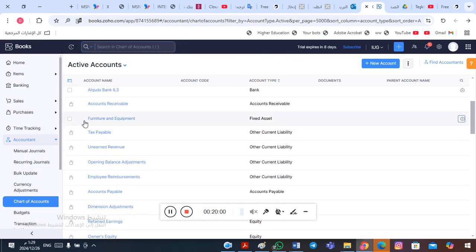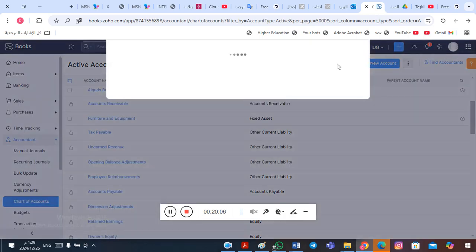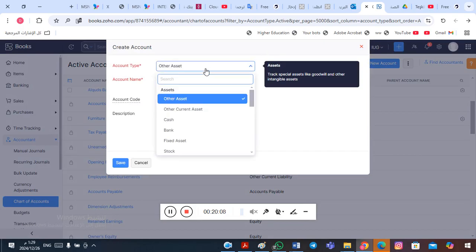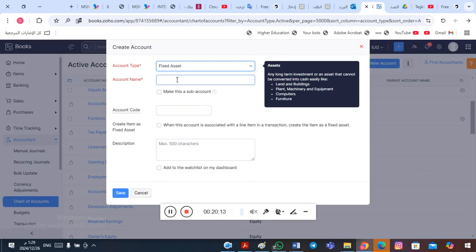Only we have furniture and equipment. So in this case, we go to a new account and choose the fixed asset type account, and here we called it PPE. You can make this a sub account, but in our case, we don't need it.